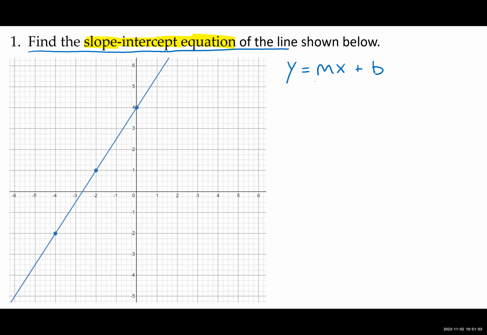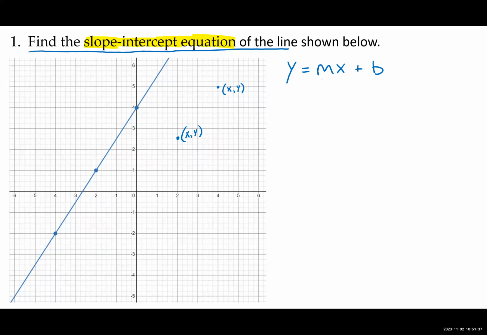There's two variables, x and y are our variables. So every point on the xy plane, this point right here, for example, is given as an x and a y. And there's a lot of different options for x and y, so that's why we call them variables. They vary. Different point, different x, different y. But once you have a specific line, the m is a specific number for that line, and the b also is a specific number for that line.